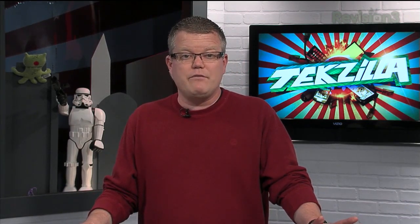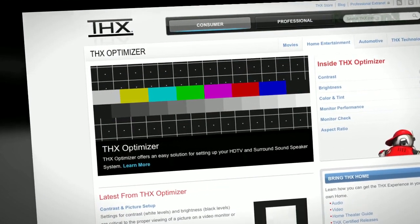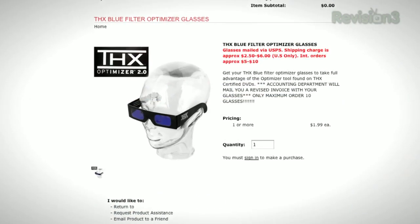For networking, the Premiere will give you all the internet goodies — Netflix, Hulu Plus, Season Pass, Revision 3 shows, which I really recommend. I also really like that the Premiere is a THX-certified device and includes a version of the THX Optimizer right on the hard drive, plus blue glasses right in the box. While I thoroughly enjoy my media center setup, I realize it isn't for everyone. Cost is an obstacle — you're looking at $400 tuner cards, another $400 for extra hardware, wrestling with cable cards, plus you're running a PC. For $500 with lifetime service on a Premiere, that's pretty compelling and probably a lot simpler.